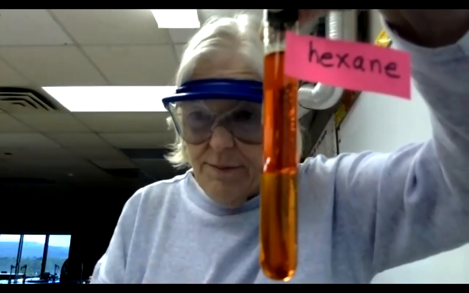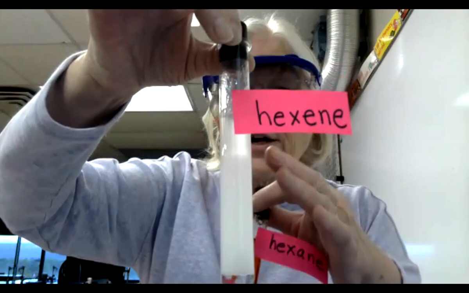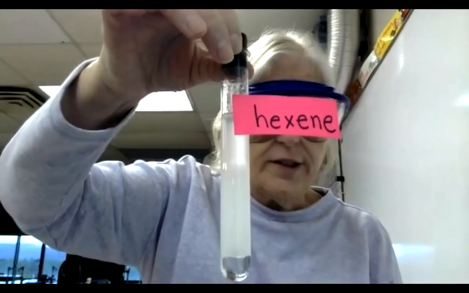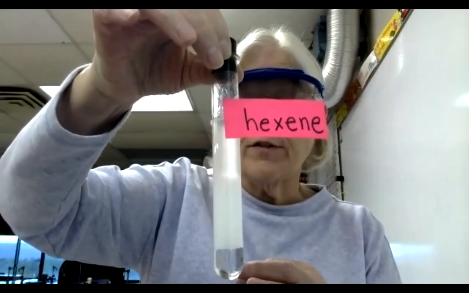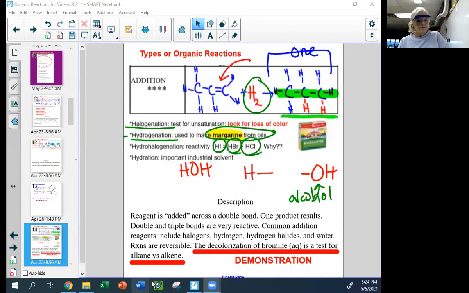This test tube that had all single bonds did not lose any of the orange. The orange is still there, which means the bromine is unreacted. But this test tube that had an organic compound with a double bond, here the bromine orange has disappeared. It's called the decolorization of bromine. Because of this chemical reaction, the loss of color, I know that the organic compound that was in here had a double or triple bond. I know it was hexene, and now you can see there are two clear layers. The water and the hexene, now being 1,2-dibromohexane, still are not mixing. So that was a demonstration of this technique called the decolorization of bromine to test for an alkane versus an alkene.